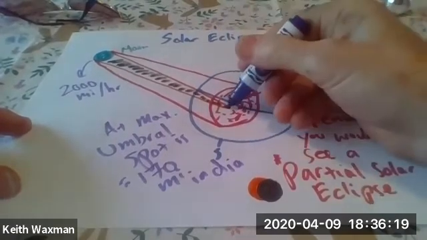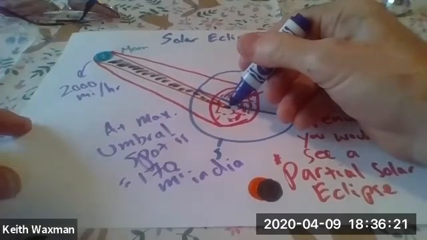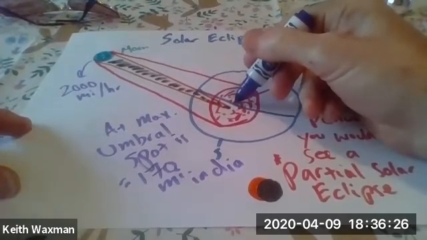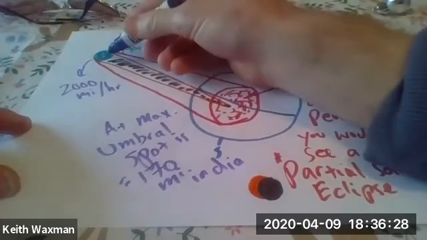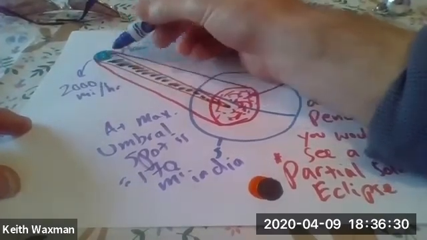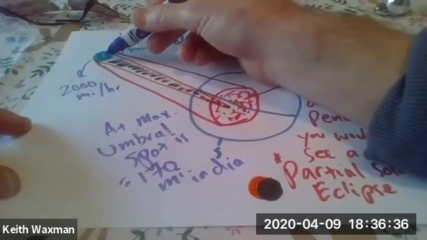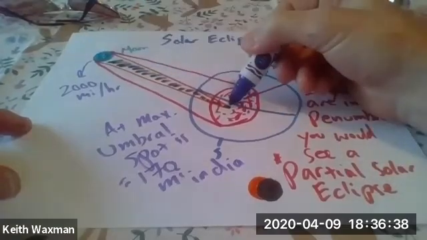And plus, is it just sitting here? No, it's not. It's moving. The whole shadow is moving. Why is the whole shadow moving? Because the moon's moving. The moon's moving at 2,000 miles an hour. Well, if you're moving at 2,000 miles an hour, guess how fast your shadow's moving? Well, hopefully the same rate. So the moon's shadow is sweeping across the Earth at 2,000 miles an hour.